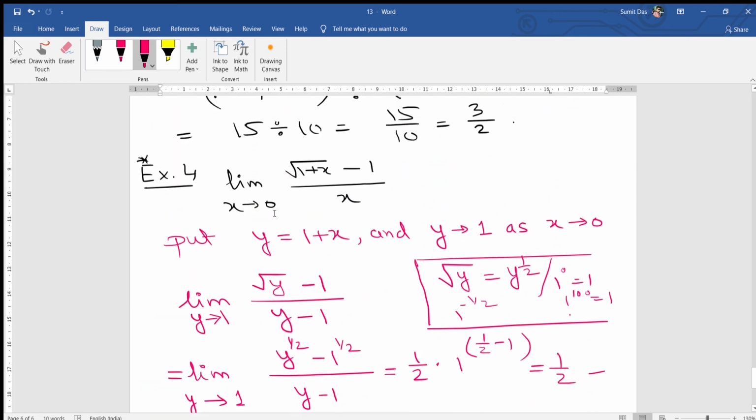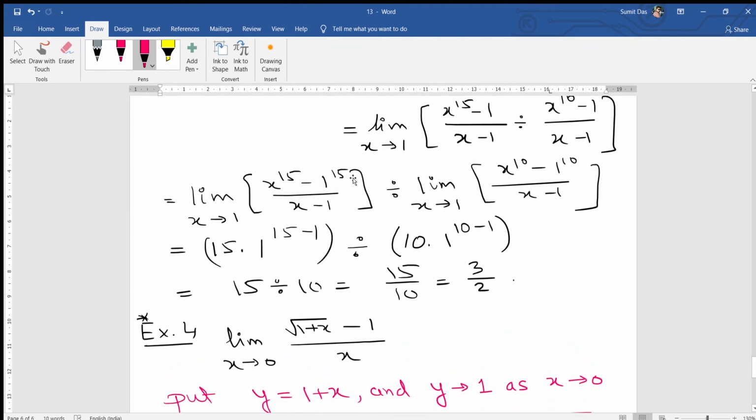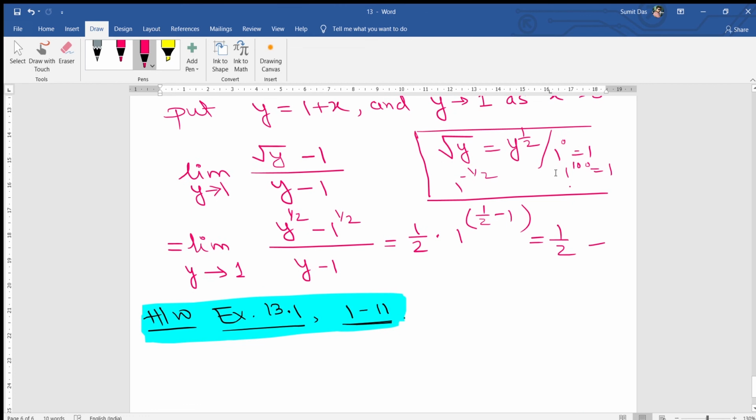Suppose required, you can see in the last question I wrote 1 to the power 15. Why? Because we have to match with the x power, because the power of one does not matter. Whatever the power of one, it doesn't matter. Why am I writing 15 here? To match the power of x. Okay, but if it is not 1, it will not be the same. Suppose here is 2, we can't write 2 to the power 2, because 2 to the power 10 is not equal to 2. Am I clear? So why am I writing 1 to the power 1 by 2? So that this thing matches with our given formula.